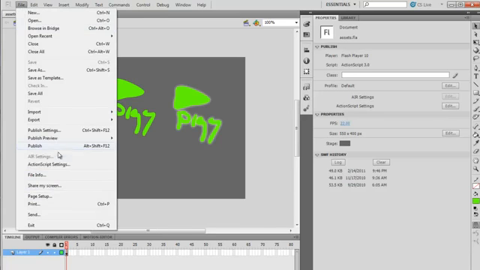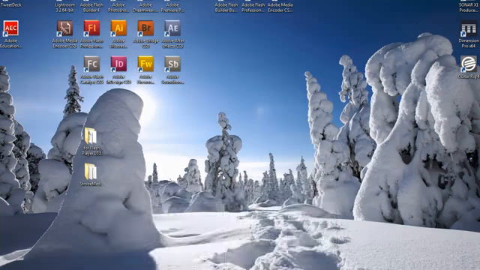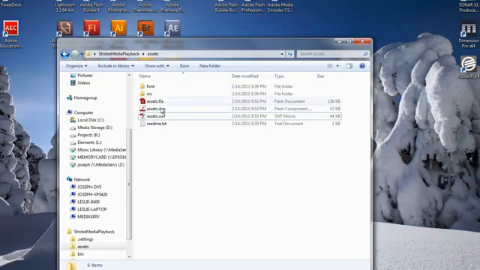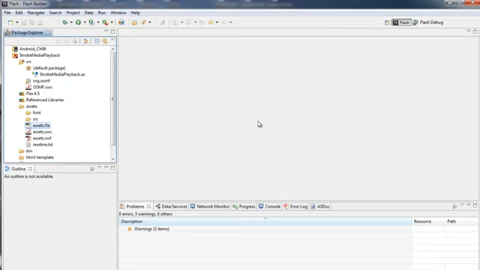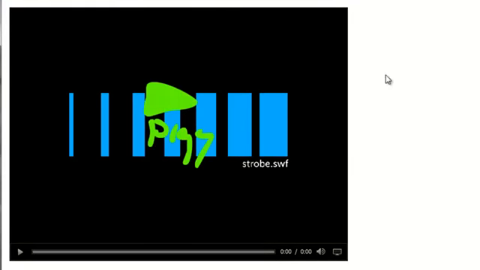So let's go in and once again publish, and this will publish out to our SWC. So if we look back in here, there's our SWC, 9:53 p.m., which is right now. Go back into Flash Builder and hit compile. All right, so there's our little guy there, and if I hover, I'm not sure how well this is coming across, but we do have a little bit of a glow effect to that. And if we hit play, it actually plays.